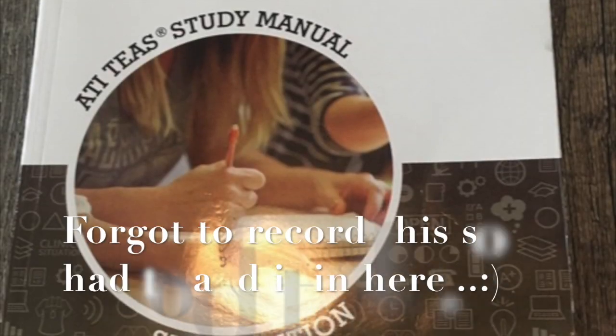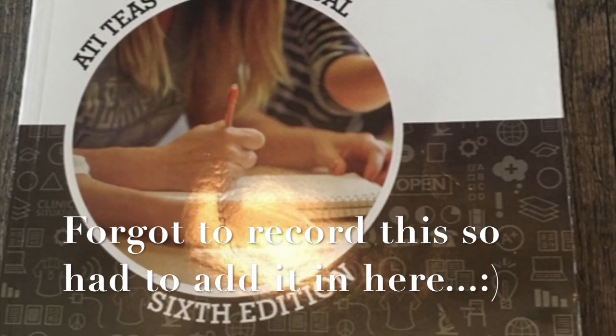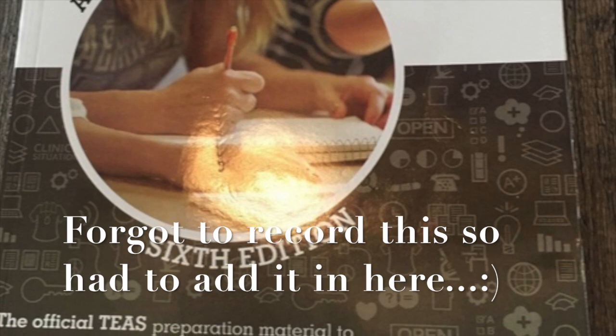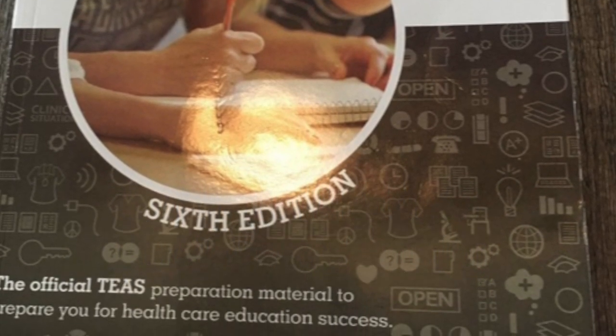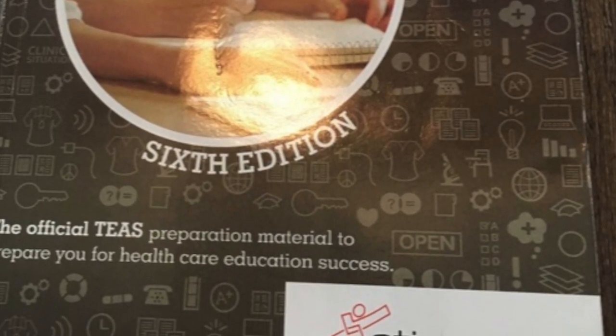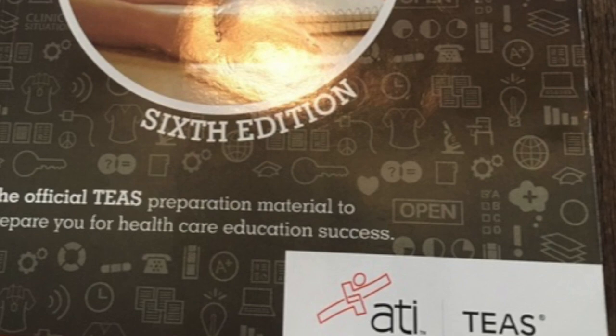Hopefully these tips help you guys, and if there's anything else you want me to cover feel free to comment down below. So let's get started. Buy a book — I know a lot of people don't want to invest the money, but this is the ATI TEAS study manual, version 6. Please make sure you're studying for the right exam. Right now it's early 2019 and the exam is version 6. I know a few people recently studied using a book for version 5 and were shocked at the exam, so whenever you're watching this video, make sure you're studying for the current version.